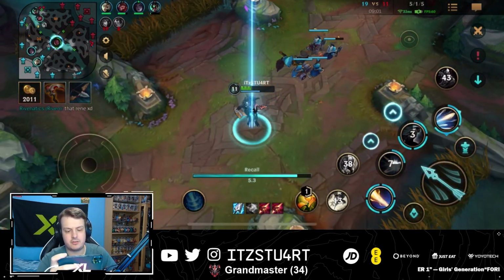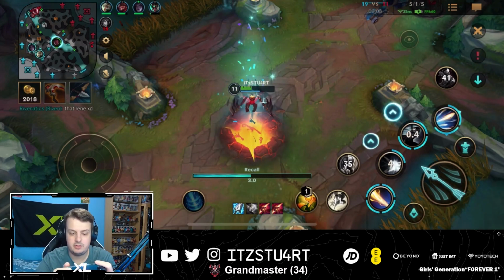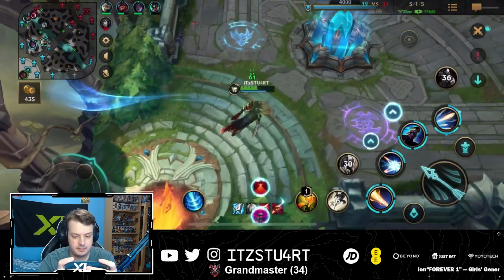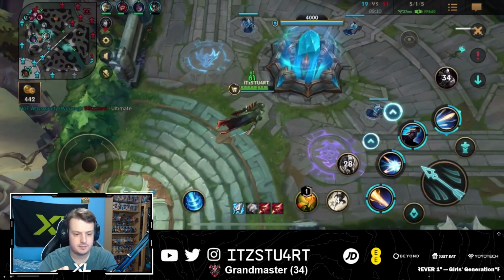Got Manamune fully stacked as well. I mean, the problem with Manamune on Lucian is it takes really, really long to stack. It takes a long, long time to stack.